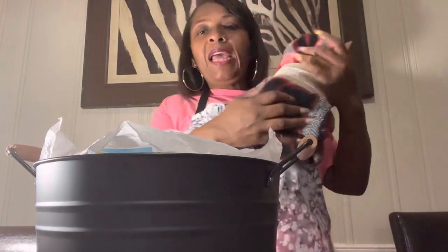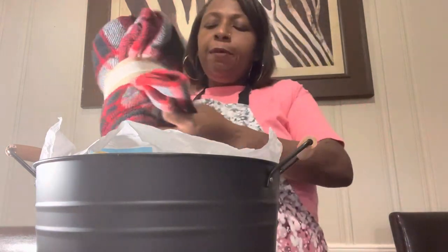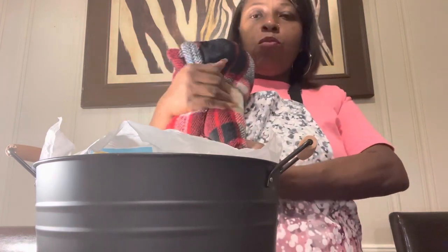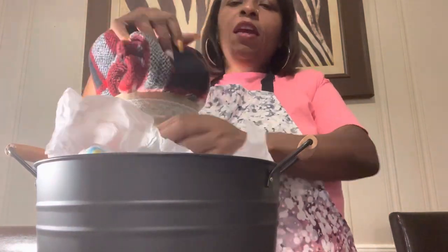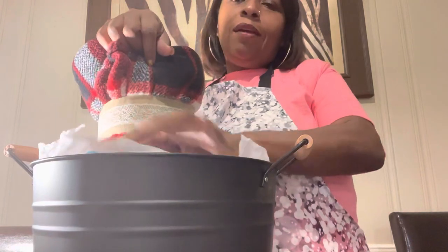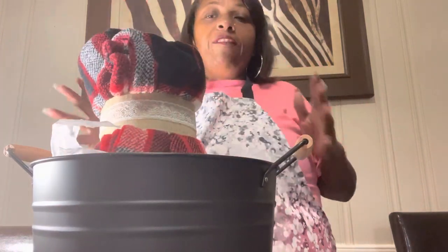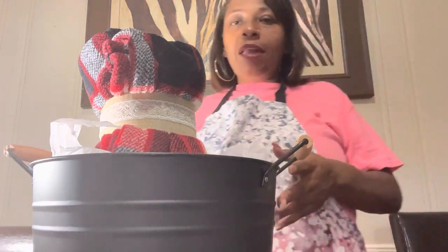We're going to use one of our blankets that we got from Dollar General during the 90% off sale — I think I paid maybe about 50 or 60 cents for this particular blanket. All I did was take it out of the original plastic and wrap a piece of ribbon around it. I'm going to set it inside our container. If you're unfamiliar with how to build the bottom of your basket, go back to the prior video to this one and you'll see how I constructed the inside to give it a sturdy foundation so that no matter how heavy or high your items are, it will hold them in place.